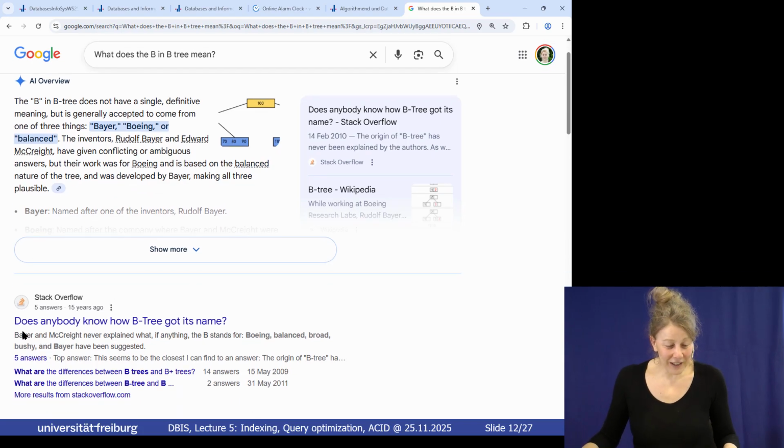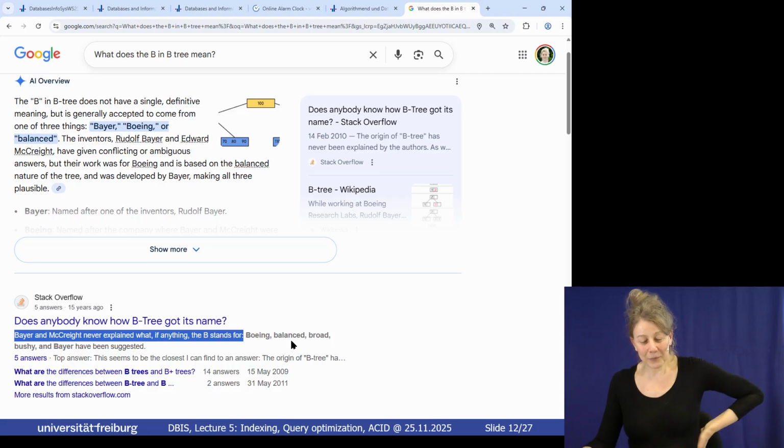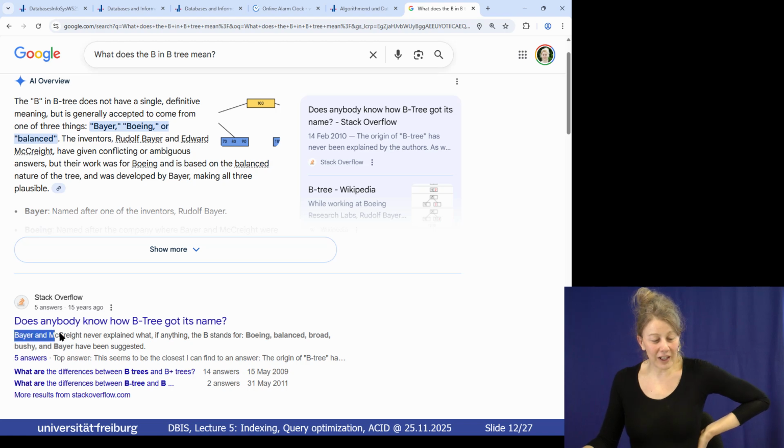And here it says Stack Overflow, which gets no hits anymore because the AI answers everything, which is very sad, but a different topic. Bayer and McCreight never explained what, if anything, the B stands for. Okay, Boeing, balanced. It's interesting that there are people who invented this thing. That's a different topic.